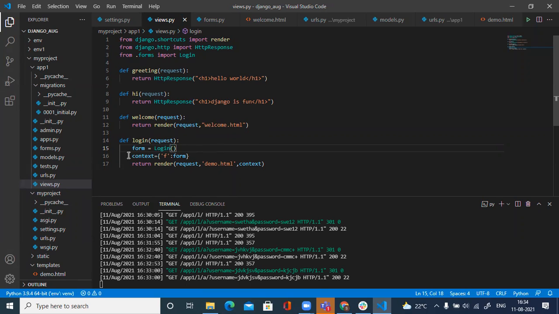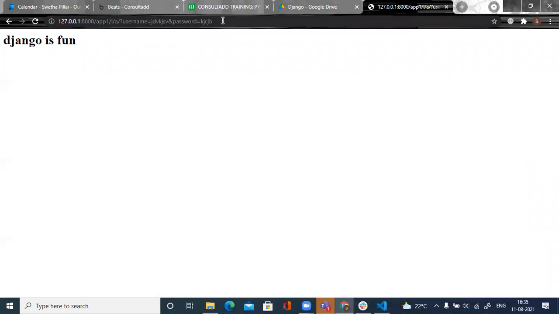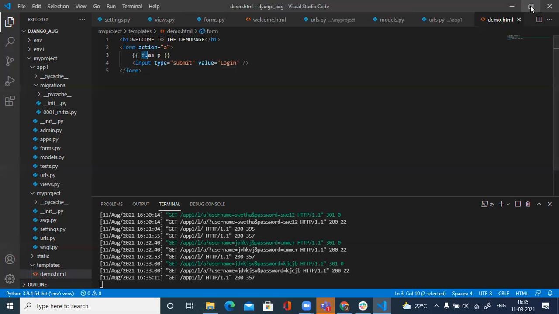So because of that, you have to see this object in your HTML file. The way you do it is using context. Context is nothing but a dictionary, wherein you mention key value pairs. The value will be the object, and for the key, you can have any name over here. This name is what is going to appear in your HTML file here. If you look at the way it is, it is appearing in just the same manner, right?